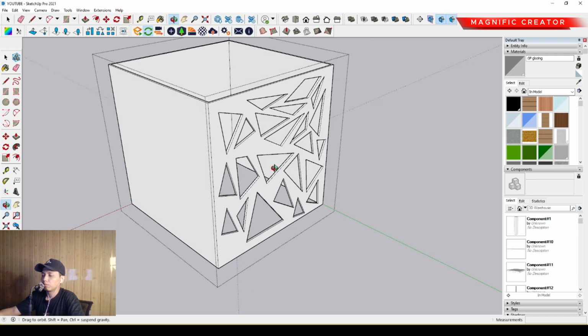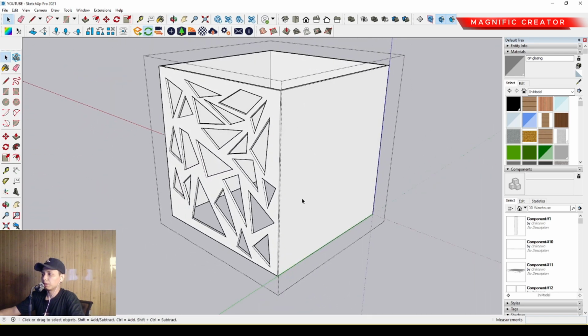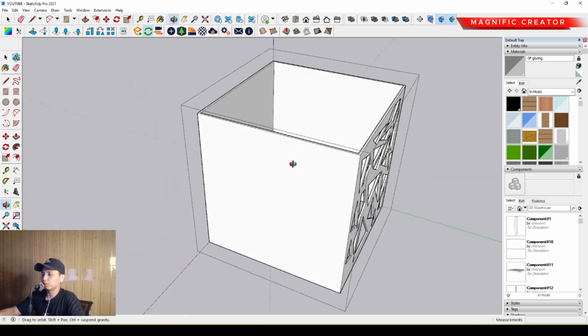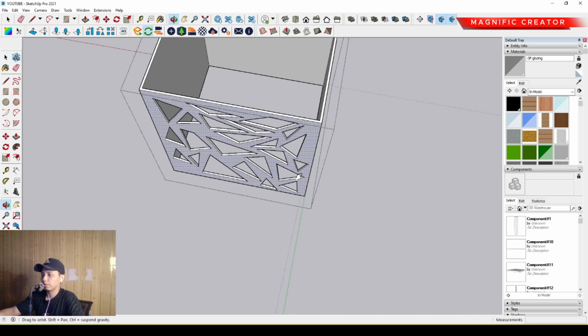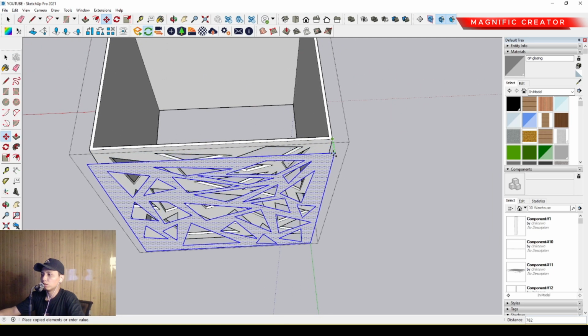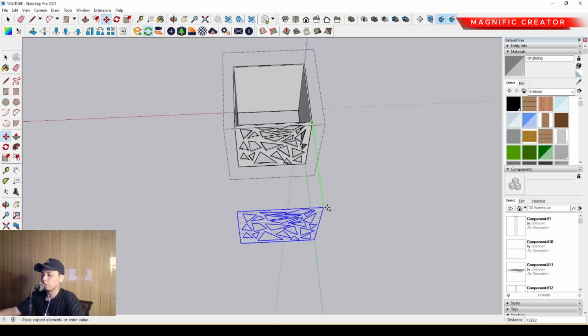And then to make it faster, rather than making it manually for the other side, I suggest you copy this plane. You have to copy this plane by selecting this plane and selecting move, duplicate to the front, by the green axis, a little bit far.